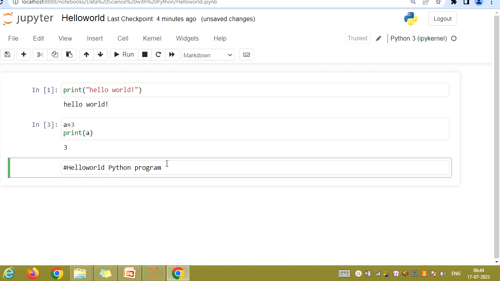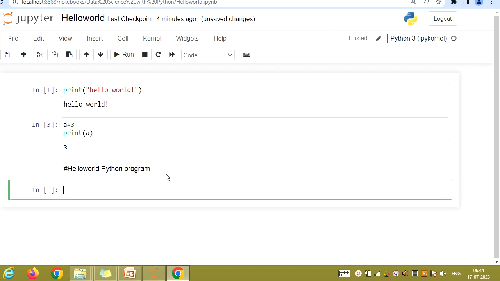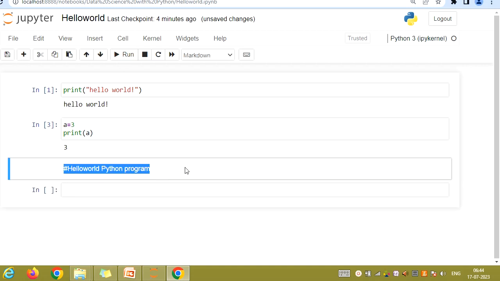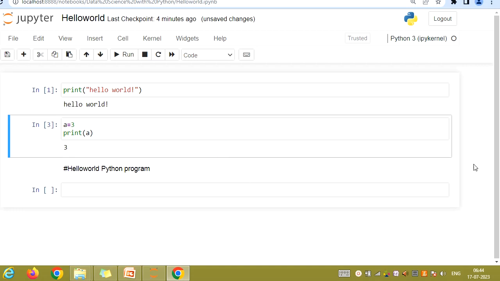Now if you run this, it will be added as normal text. This is for documentation purposes, guys. This will help others to understand what you have written. You can add some description as well to explain the code.